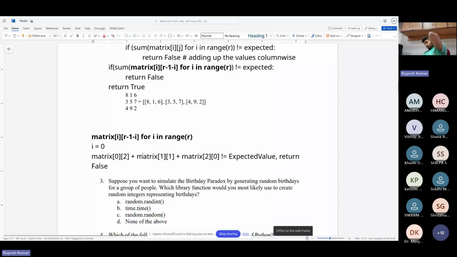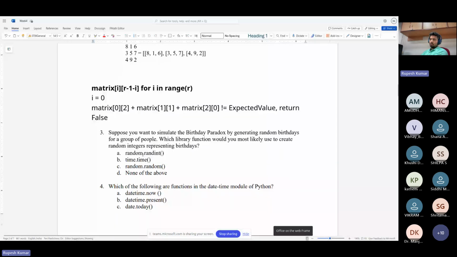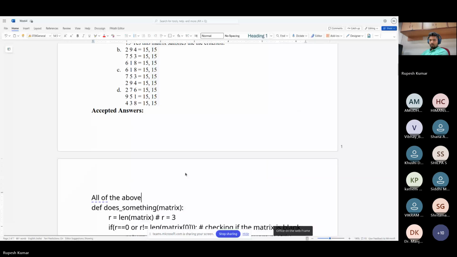Okay. So when you check this logic, you will see that all the matrices satisfy this property. So the correct answer is all of them.